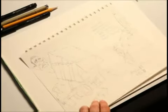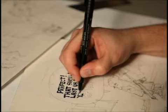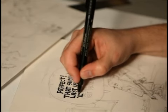I'm a freelance editorial cartoonist in Madison, Wisconsin, and you're going to see some of the cartoons I draw for the Wisconsin State Journal. Every one of my cartoons starts with one of these silly little rough sketches right here. If the letters are hard to read, then the cartoon is absolutely worthless. So I always do my lettering first.